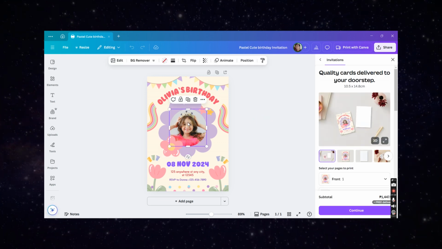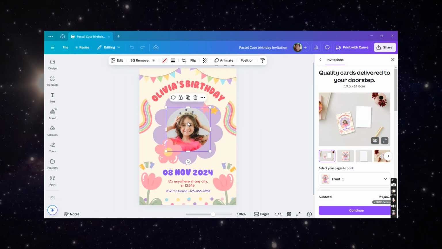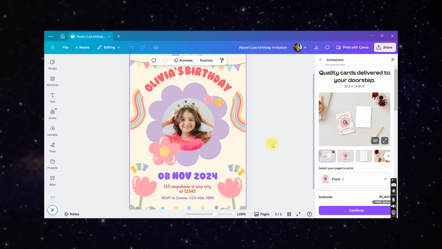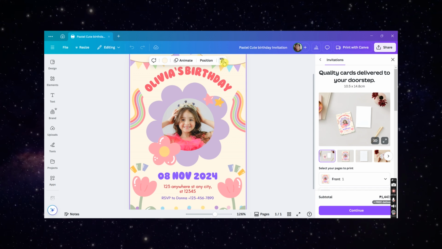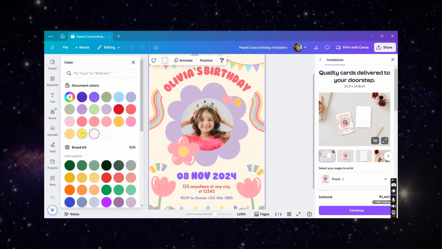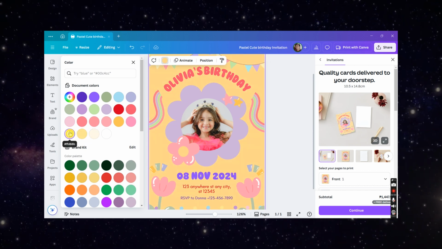Okay, so let's say, for example, this is the picture of your daughter. It's so cute. And you want to change the color of the background, then you just click that, and then you'll get this pop-up here. These are the tools. So click that, and then you can basically adjust the color based on your liking.